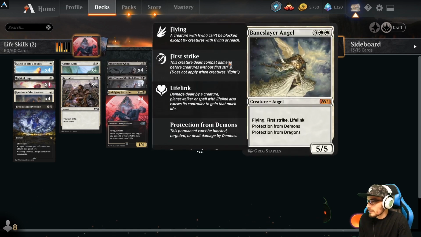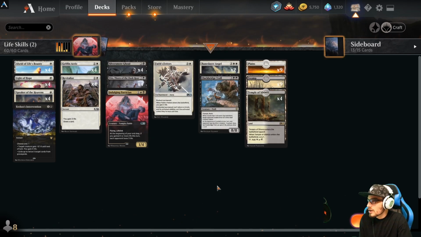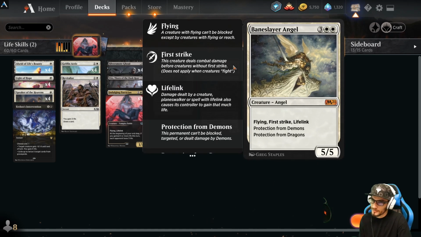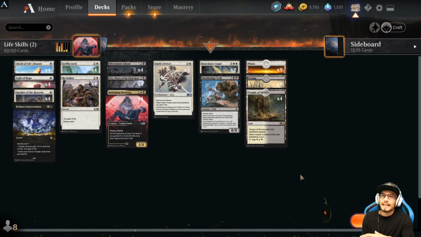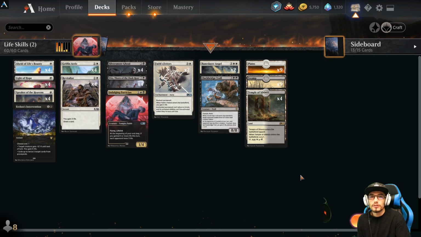We also have Baneslayer Angel, which should get around anything, right? There's not many flyers stronger than that, especially for 5, unless they've got a huge Krasis, and then that's going to be problematic all on its own. But the great thing about the deck is if they do go bigger than you, just play defensively.